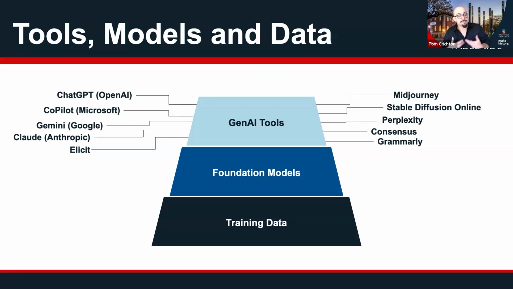It's important to know this because some of these tools actually use the same models. For example, the creative mode of Microsoft Copilot that I demonstrated before uses GPT-4, which is OpenAI's foundation model, the same foundation model that the paid version of ChatGPT uses. The difference is that at the moment, using creative mode of Microsoft Copilot is free, while you have to pay OpenAI to access the paid version of ChatGPT to get GPT-4.